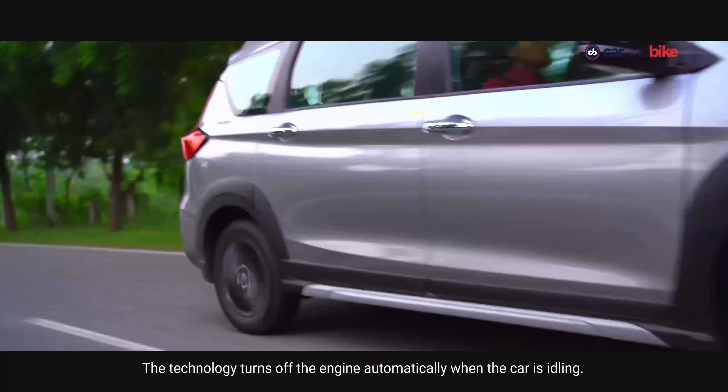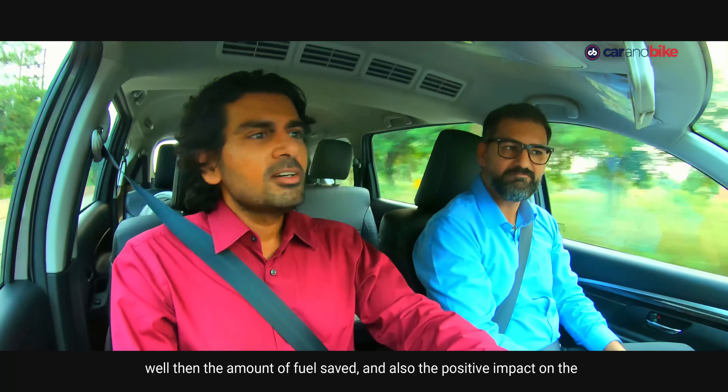Okay, so here we go about smart hybrid. Now, smart hybrid technology was first introduced in 2015 and it's now available on a whole range of Maruti Suzuki cars. It's kind of proven itself over the years, but it's also evolved into something that maybe a lot of modern cars really should have. First up, let's get a perspective on what the technology really is. Keen to know about that.